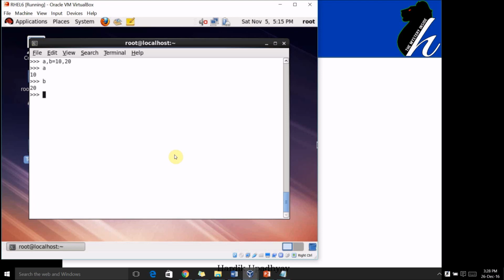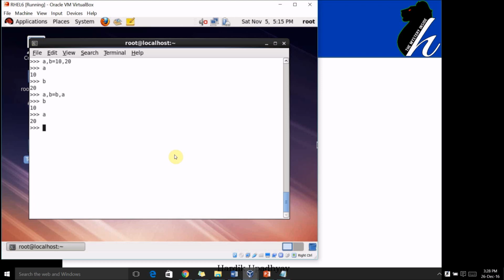For example, if I am asking you to swap the numbers without using a temporary variable, in Python we can achieve it in a single statement. How? a, b = b, a. And here b equals 10 now. Previously 10 was assigned to a, now a equals 20. So it is quite possible using multiple assignment.